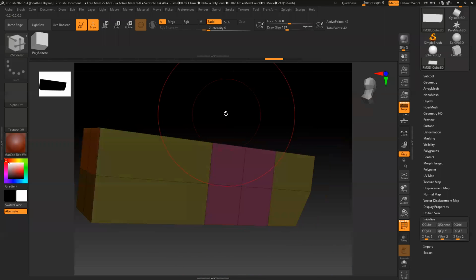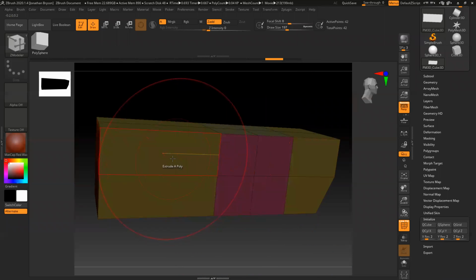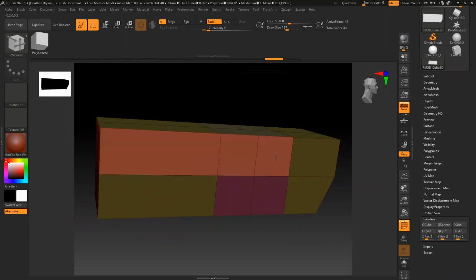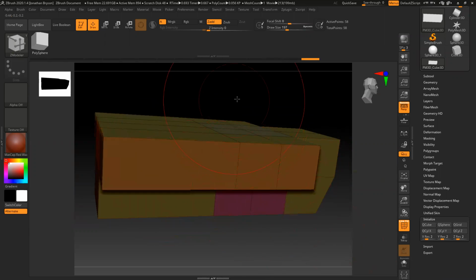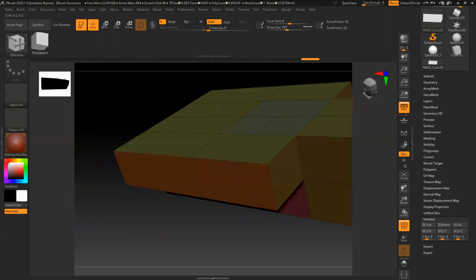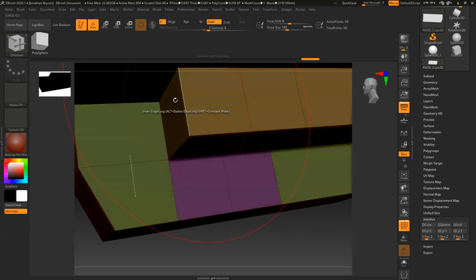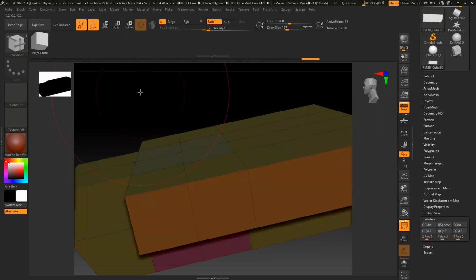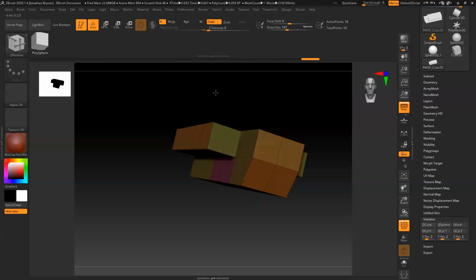Additionally, you can extrude multiple faces at one time. Hold down Alt, paint these faces, extrude them together. Basically you're painting, saying that these 3 faces are quote unquote a singular face, and by extruding them, it's treating them as a singular piece.